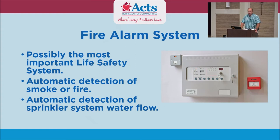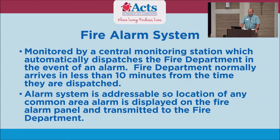Our fire alarm systems — it is the most important system, I feel, to warn everyone. They provide automatic detection of fire or smoke, and also detect if you have low water flow. We've had times alarms went off because the town did something with water pressure and it read saying we don't have enough water, triggering an alarm. Our alarms are monitored by a central monitoring station that automatically dispatches the fire department. The Columbus Fire Department is just right up here in town — usually less than 10 minutes and they're here.